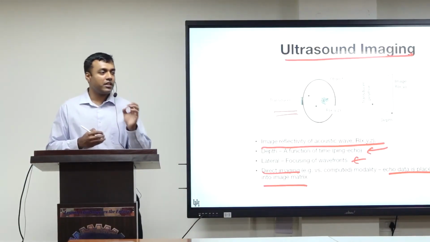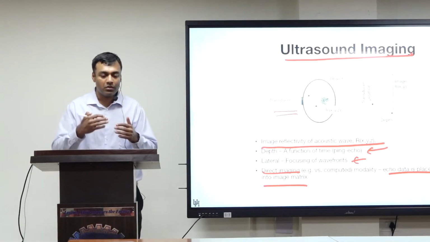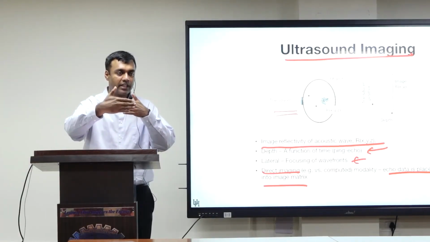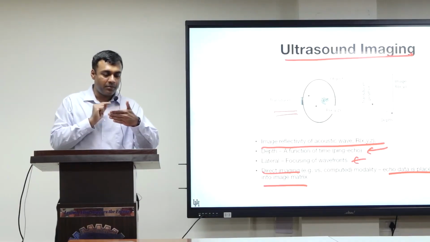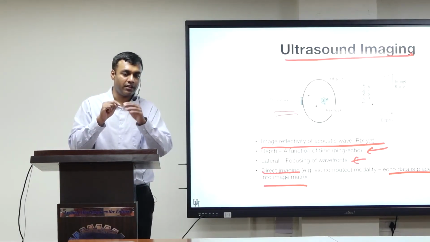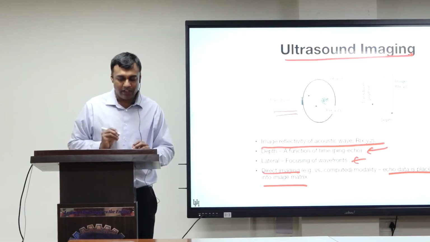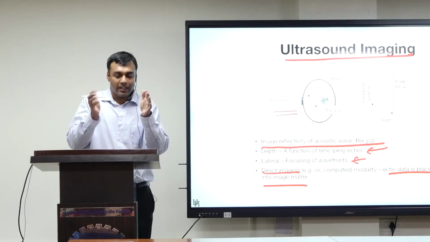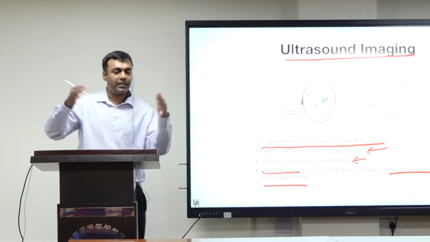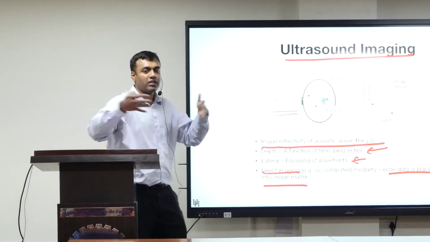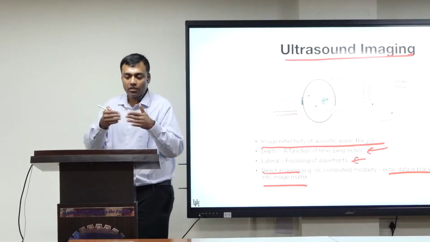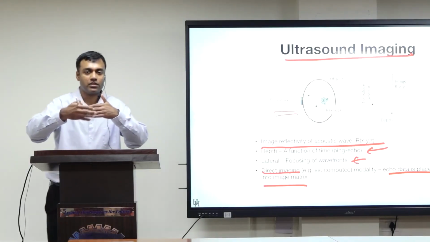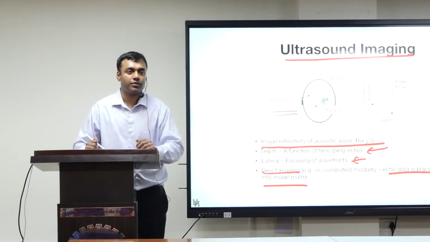So the resolution, in this case, means there are two layers, one next to the other, with an echo from one and an echo from the other. If the echo from one is very sharp, and the echo from the other is very sharp, then you can distinguish the two. If they are merged into each other and combined, you cannot resolve them. The limit of how close two boundaries can be and you can still resolve them is called the limit of resolution, or depth resolution, of ultrasound.